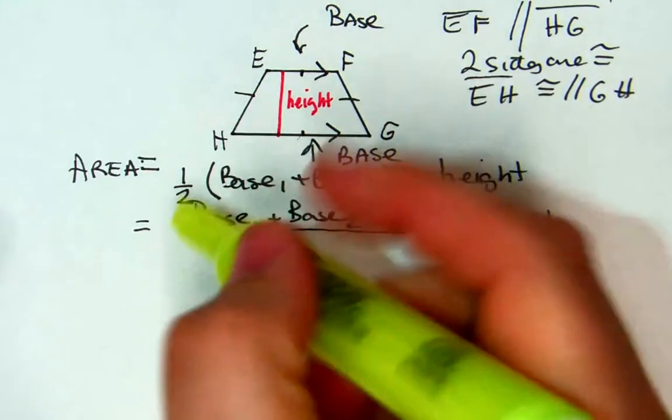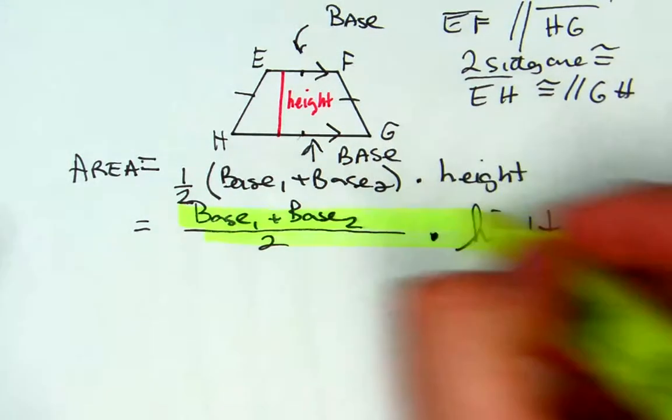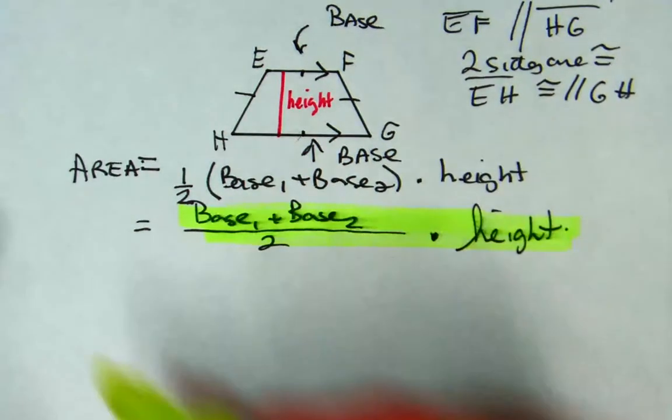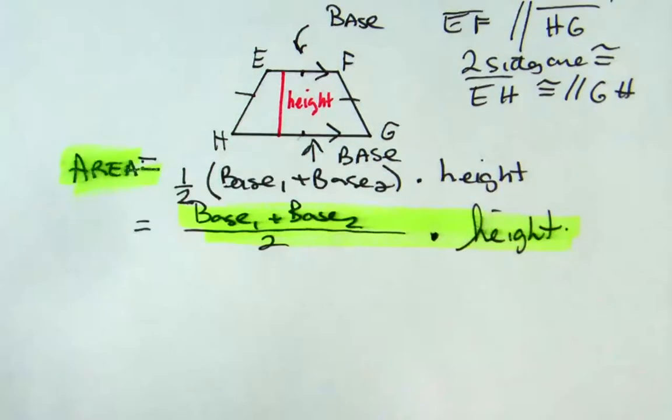Base 1, base 2. This is a formula for area that we are going to use for triangles. This is a formula that we're going to use for squares. This is a formula that we're going to use for rectangles, for parallelograms. It is all a variation. Believe it or not, when you find out the area of a triangle, it's 1/2 the base times the height, correct? You've already dealt with this. I know you have, because I know your curriculum.